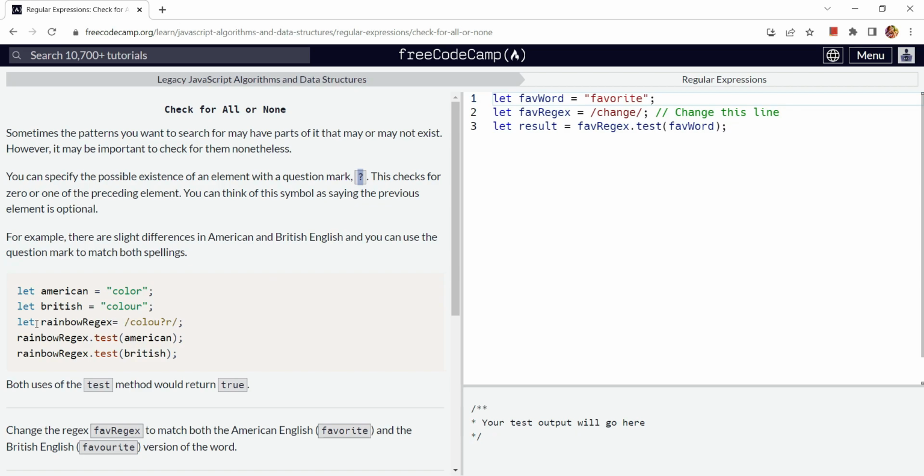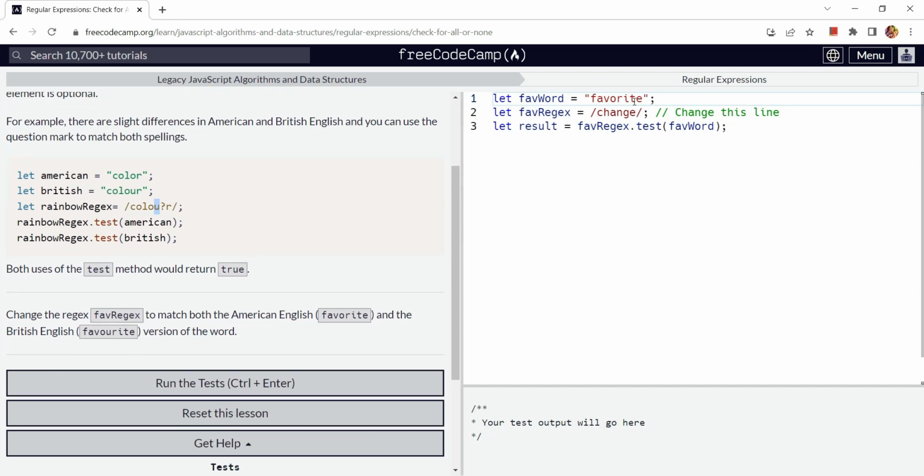So here in the example, we're checking that the string rainbow regex contains instances of the letter U. This is primarily done to check for variations in spelling of particular strings or words.